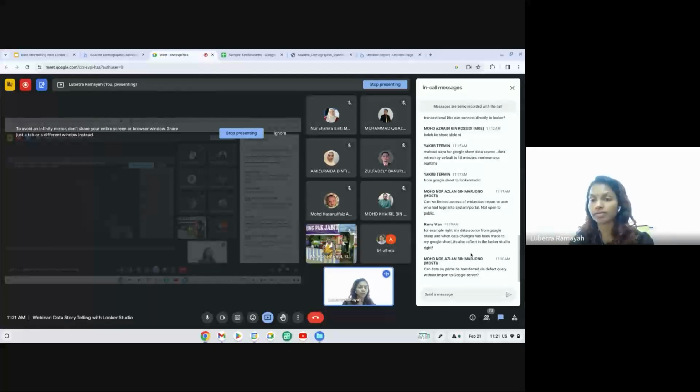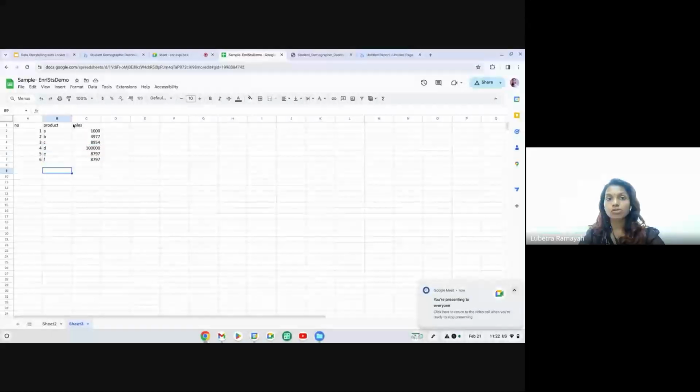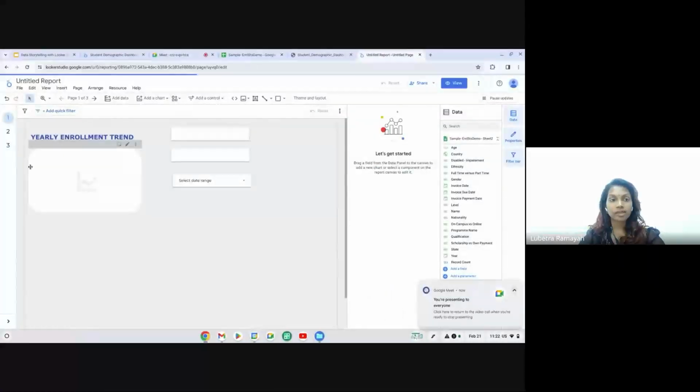Alright. Okay, so the next question is, for example, my data source is from Google Sheet, when changes have been made to my Google Sheet, it is also reflected in Looker Studio, right? Yes. As I showed in the example earlier, when I added data to the Google Sheet, it was auto updated in my report here, in this table.